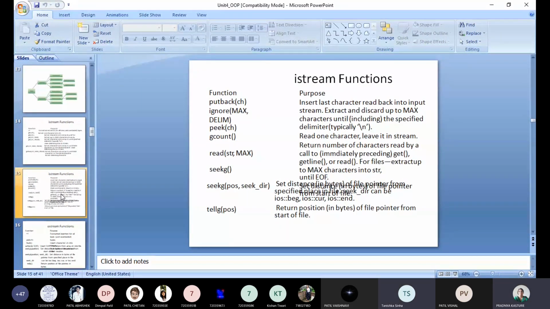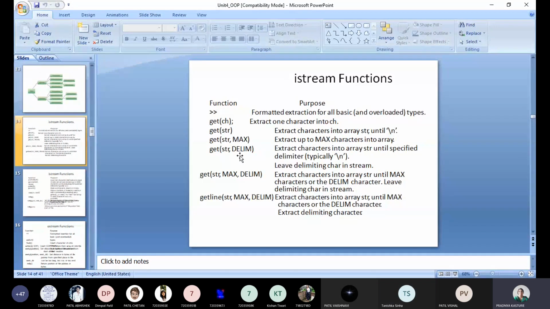Yes, delimiter. That means if you write here, suppose get(str, '\n'), slash n is the delimiter, that means next line. Whenever the next line comes, it will just pause taking input from the user. It will stop if it encounters slash n.